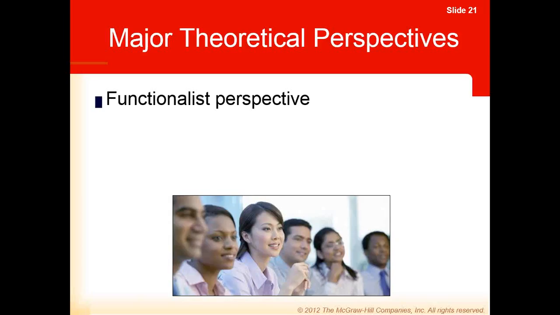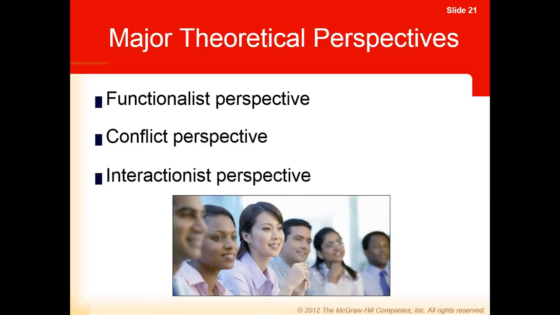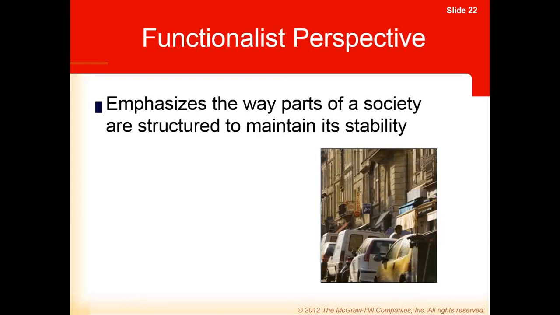First one we've got is the functionalist perspective. Second one is the conflict perspective. Third one is the interactionist perspective. There is a fourth one, the feminist perspective, but it's fourth in the sense that there are a lot of researchers out there that do work specifically from a feminist perspective, but it can also be seen as a sub-theory of the conflict perspective, simply because it focuses on one particular aspect of inequality, which would be gender inequality. But let's take a look at the functionalist perspective first.